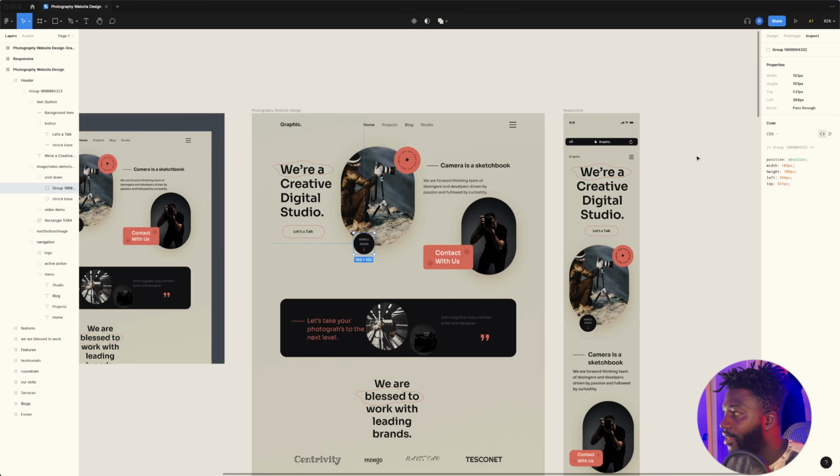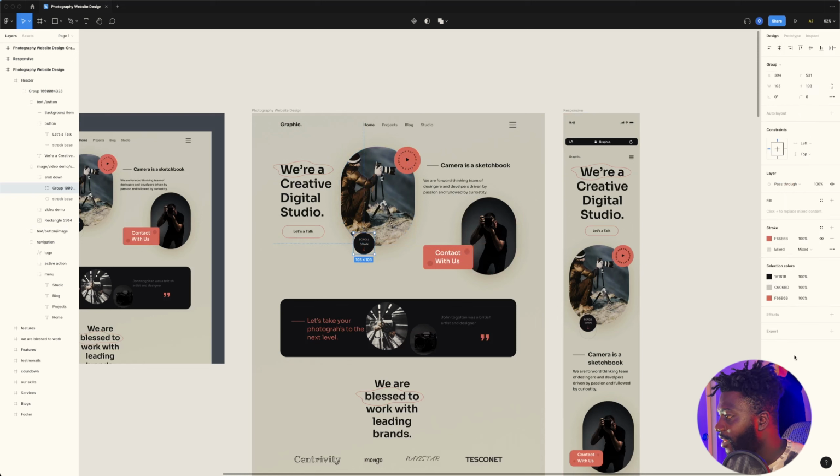So I'm going to do that. I'm going to click on that. It's a group, so go to design and then go to export. Say I want this to be an SVG. Probably SVG will work. Yeah, so I want that to be an SVG, and okay, let's export that.